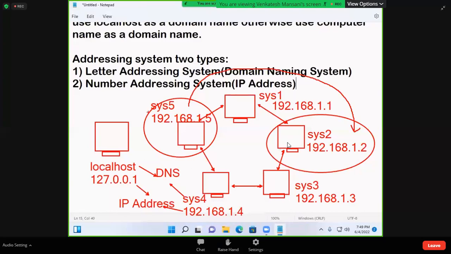So this system contains the Java program, this system contains the database. In that situation, the domain name we have to write is system2. You can write system2, or you can write this number also. This number also works. Even if you know the Google IP address and type it in the address bar, the output comes, Google comes. With that IP address we can bring up Google, not only with google.com. google.com is a domain name, but if you know the IP address we can type that also.